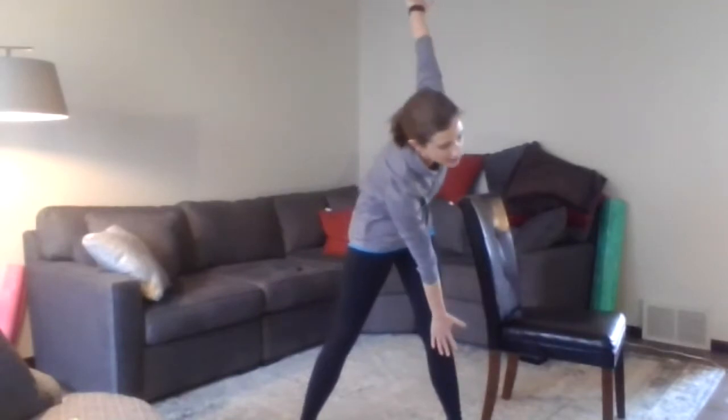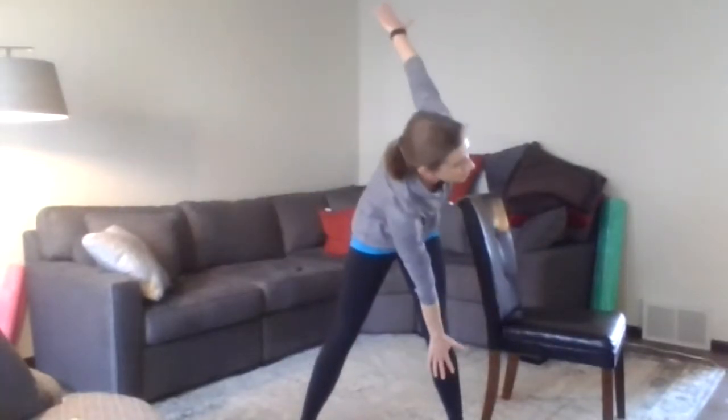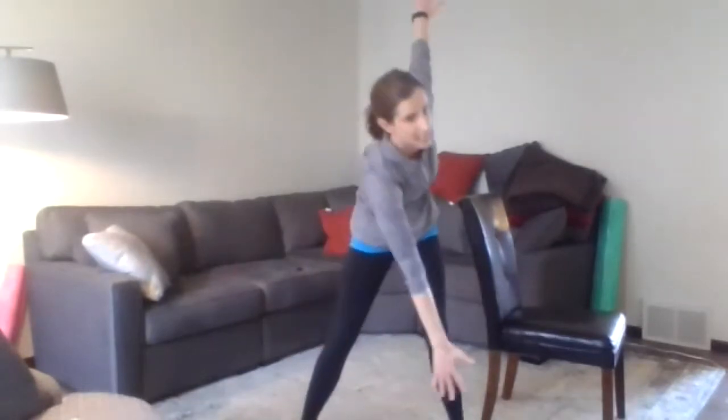Bring your body to a comfortable standing position. Take one arm out to the side for a little torso shift — I'm keeping one hand near my belly button so it keeps my lower body in place and I can feel the movement through the rib cage and torso. Switch sides. When you're ready, both arms come up and we alternate sides. We're going to take this to center and into our windmill: arms locked, I rotate, come down, touch that knee, bring it back up to center, and switch sides. You may feel a little stretch through the low back and hamstring — that's great. All movement should be done pain-free, so feel free to modify or pause and rejoin with the next exercise.